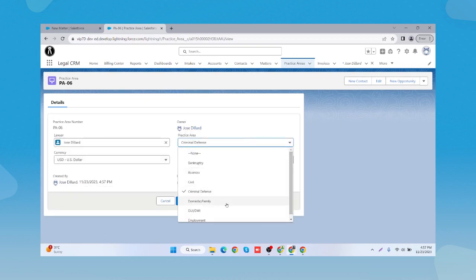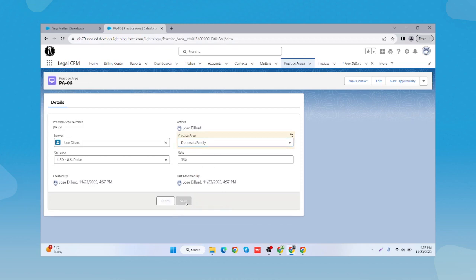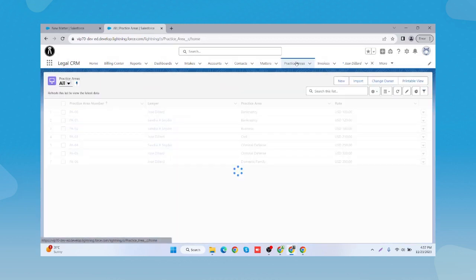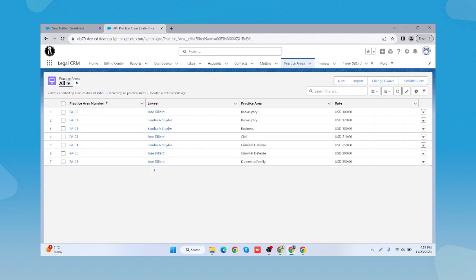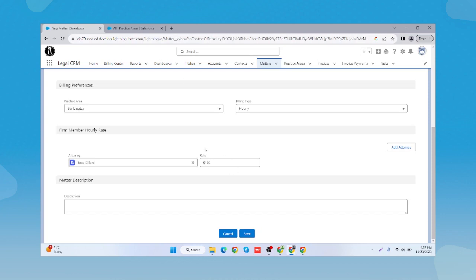So let me change this to domestic and family. Okay, now we can see the record Josh Dillard, domestic and family, charges $350 per hour. Okay, from this place it fetches the rate of that attorney for that selected practice area. Okay, I hope that clears up where we get this rate from.